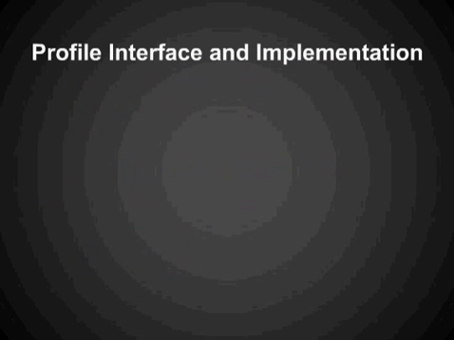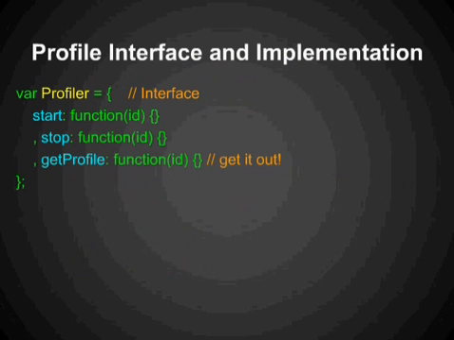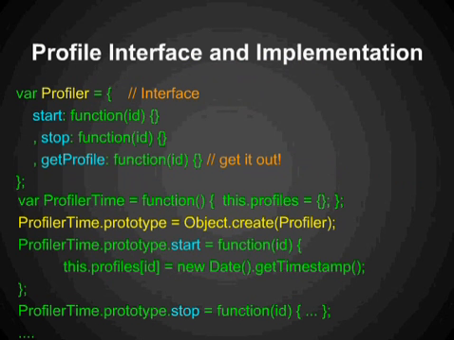Okay, now let's go through that same thing again with profiling, because remember, we wanted to get a user repo object that had logging and profiling. So again, I'm going to have a profiler interface. It has a start and a stop method, and then again, since I have a way to put things in, I want a way to get things out using getProfile. And then here's an implementation of it. This one is going to profile based on time.